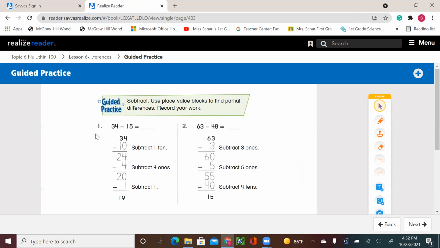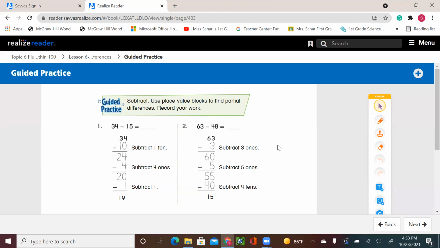All right. So as you see, for number 1, we subtract the 10 first. As in the previous lessons, we know when you use the place value blocks and you cross the tens, you can just move one of your tens to the ones and break it into 10 single ones and subtract your 1. So that's what we did. We subtract tens and subtract the ones. But for the ones here, we broke the 5. 5 means 4 plus 1. Why did I choose 4? Because that's the number that I have here, 4. So I can subtract 4. All right. The second example, we subtract the ones first. And after subtracting the ones, I subtract the tens.